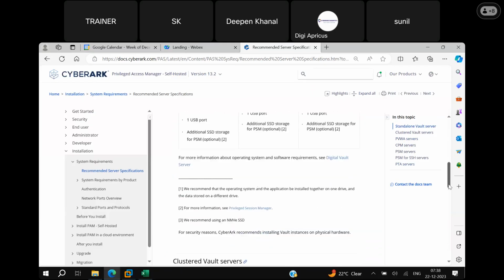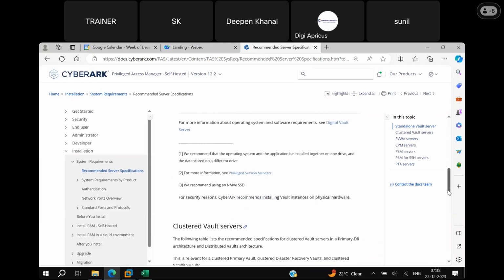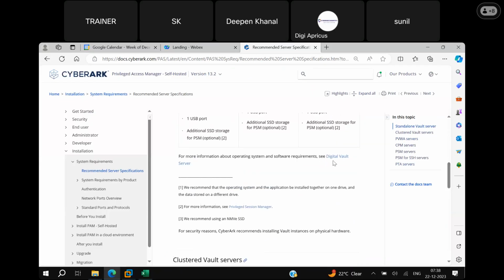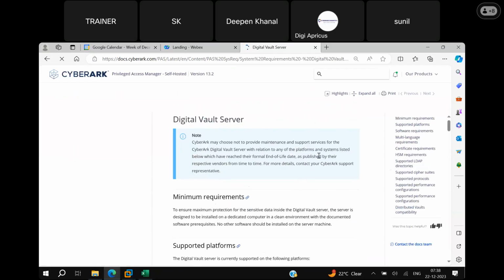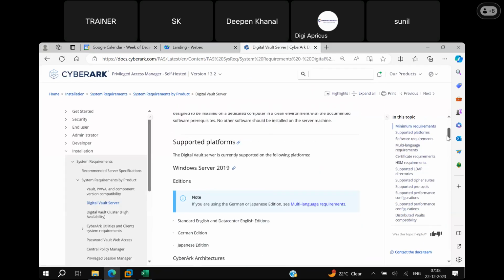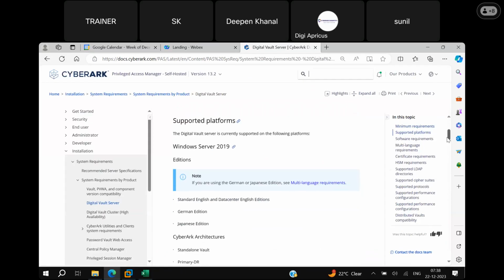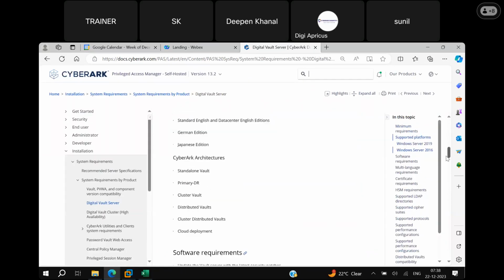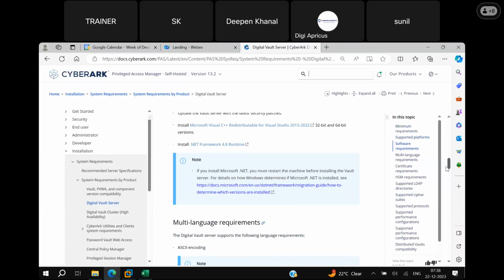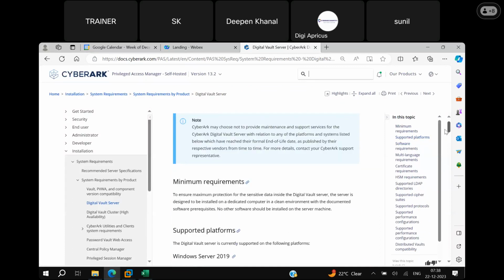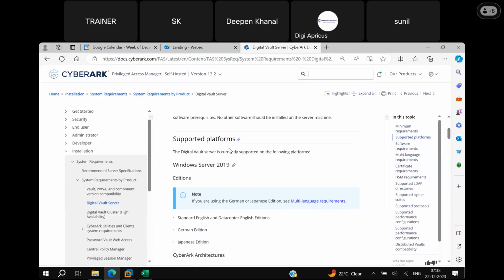Now, see here, the supported platforms. We can install this vault server on Windows operating system 2016 or 2019. 2012 is outdated, so 2016 or 2019.